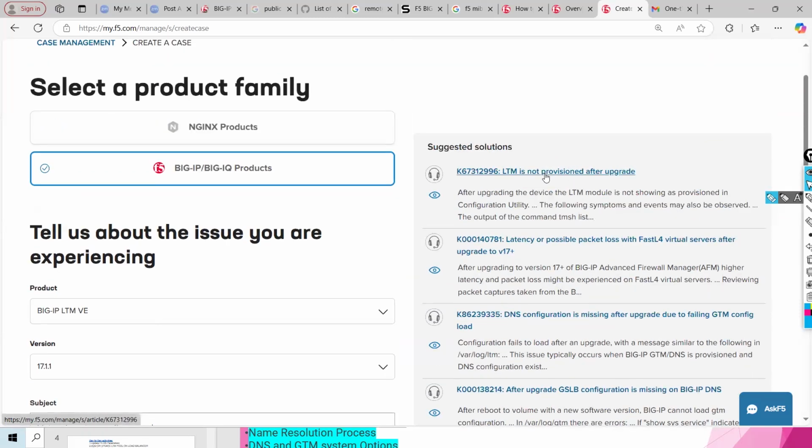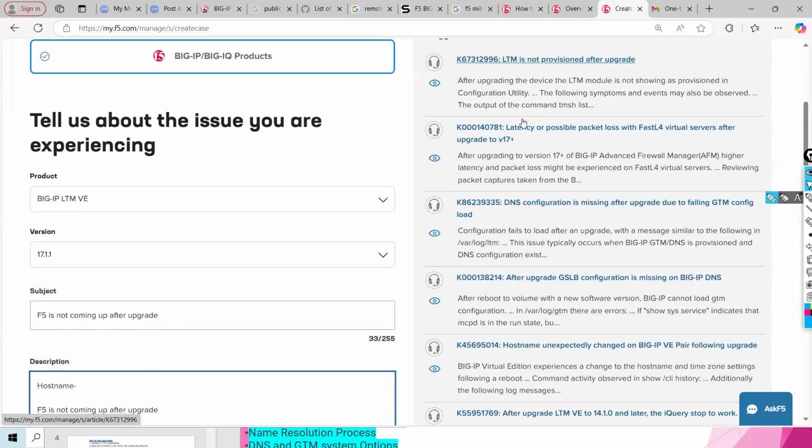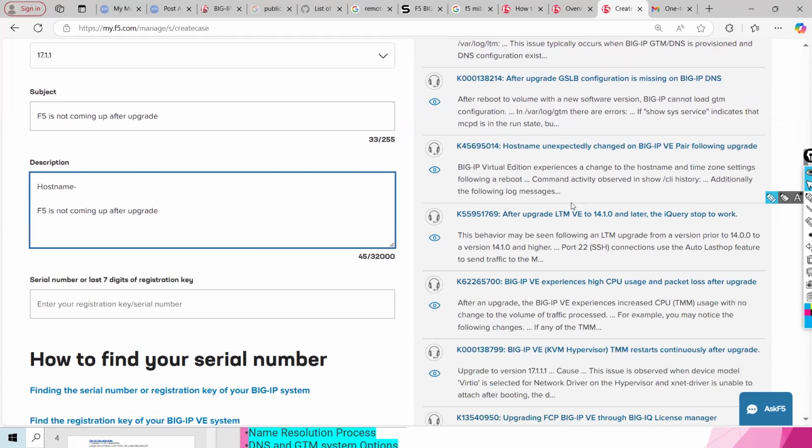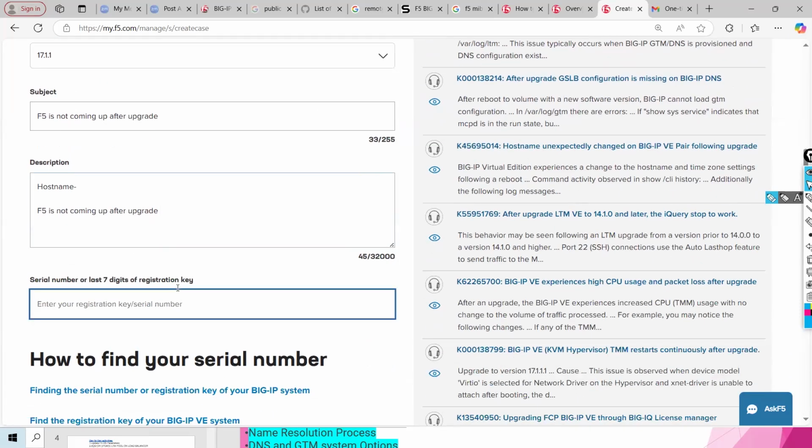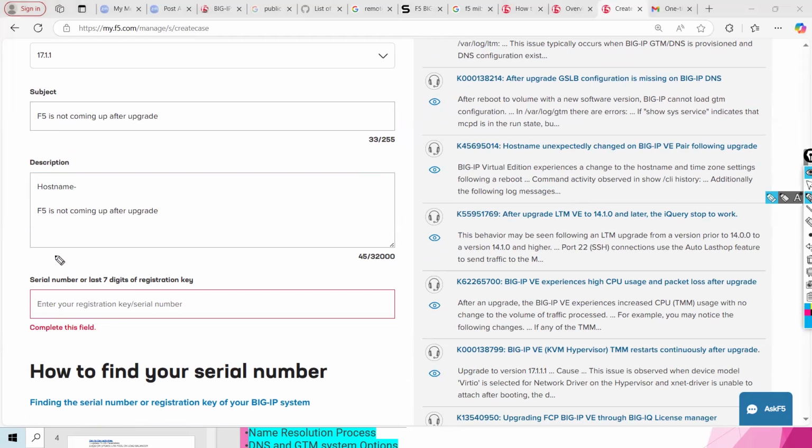So it will give you some suggested solutions. Either you can go on now, this is critical. Enter the serial number or last digits of the registration key. If it's a hardware box, then you have a serial number. If it's a virtual edition, then it has a registration key.